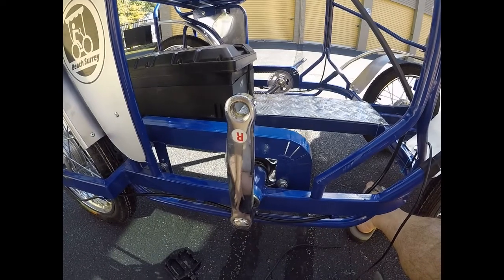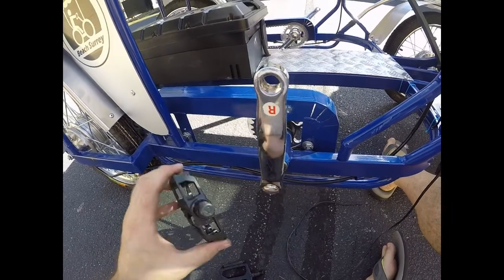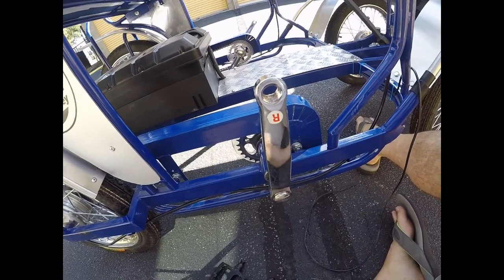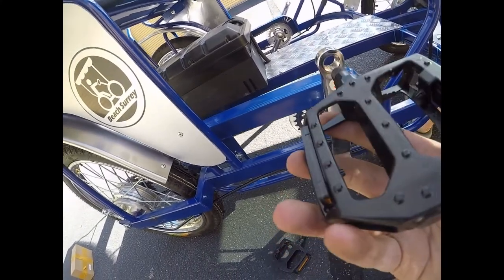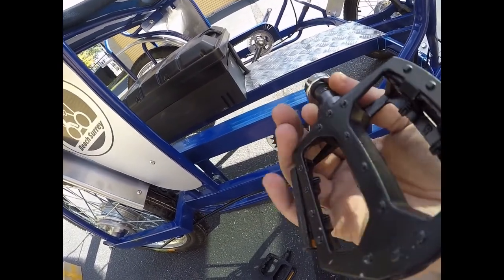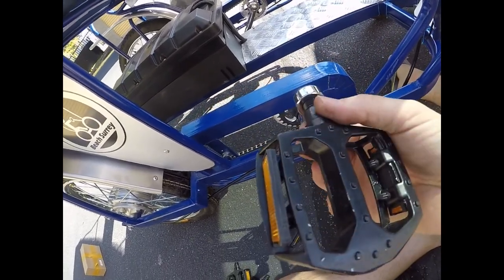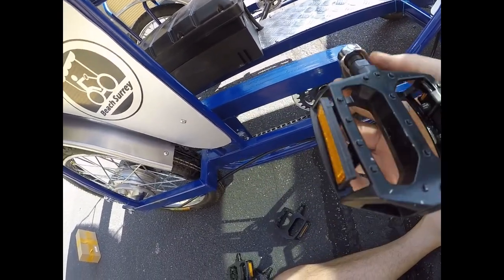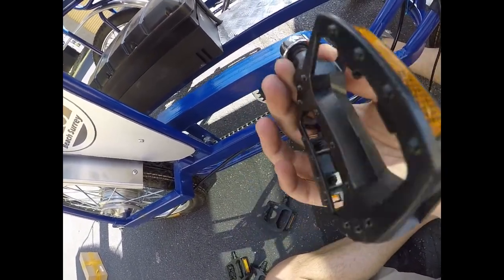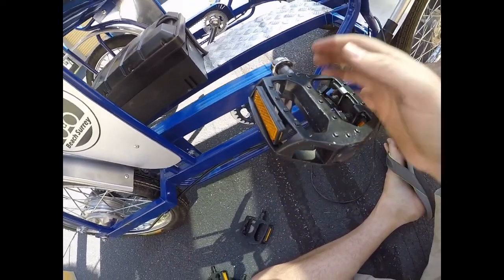So now what you want to line up is your pedals. If you look, there's a little either R or an L to tell you which side of the crank set they go on, not which side of the bike. These are threaded a particular way. You're going to want to put it in there, and you should be able to kind of get it going with your hand. If you can't do that, then check to make sure that you don't have something cross-threaded or that you're on the wrong side. So again, the R will go to the R side, then the L to the L side, and it should thread in the direction that you would be pedaling. That way when you pedal moving forward, it's not going to unthread itself.